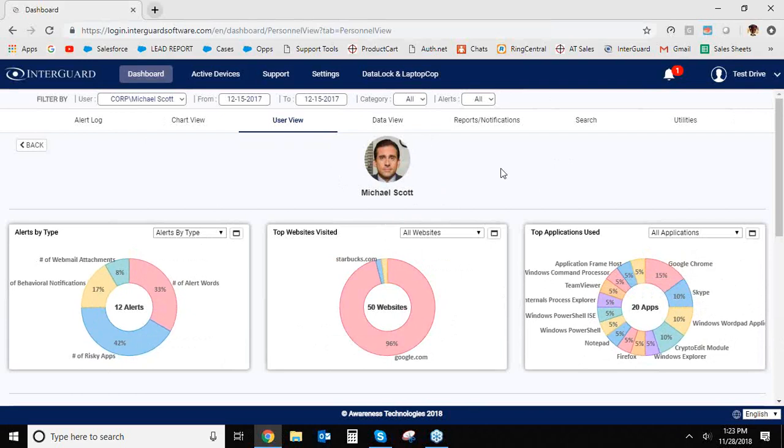Hey, somebody did this behavior that you said is concerning, here's exactly when it took place. Hey, somebody typed this word that you said you care about. It's pulling the needles from the haystack for you. That's to me the value. It's running in the background, doing its job quietly, gathering all of this information and intel and giving it to you so that you can take action if necessary.